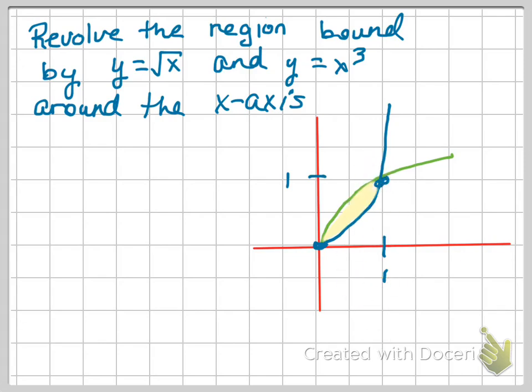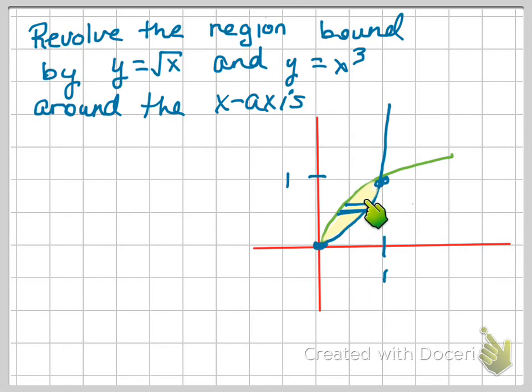And I'm going to use the shell method. This is once again a problem that could be done using the washer method. You could put a vertical partition here, spin it around and make a washer, or we can do a horizontal partition and make shells. And we're trying to practice the shell method right now, so we'll make this little horizontal partition right here. And imagine taking that partition and revolving it around the x-axis until you had like a roll of duct tape lying on its side. And then you would have a bunch of those to make a picture.